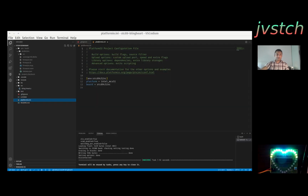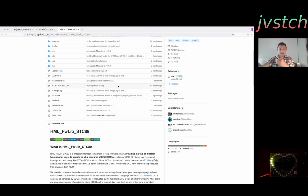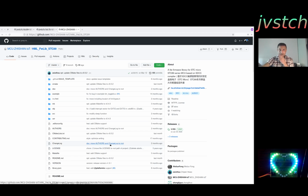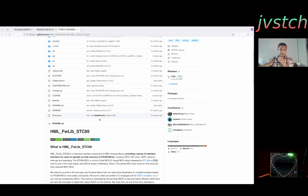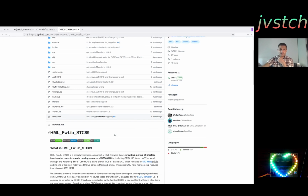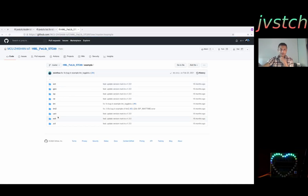But there is one more thing that I would like to show you. Recently, some guys, I think they are based in China, have started creating a very capable library suite for these STC micros. They have an STC89 library. They have also added support for PlatformIO, so we can easily add this library to our PlatformIO project, and then it has a lot more peripherals ready to use.